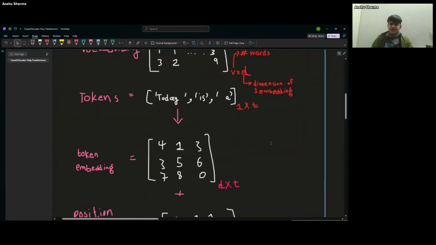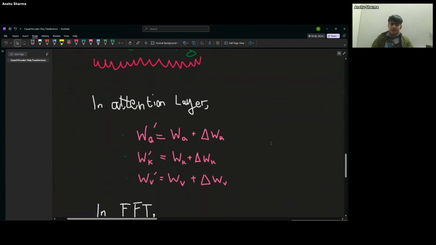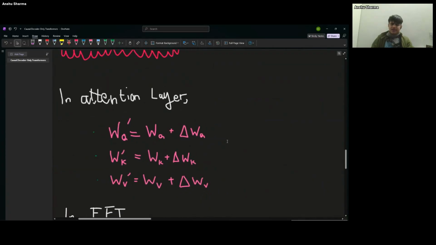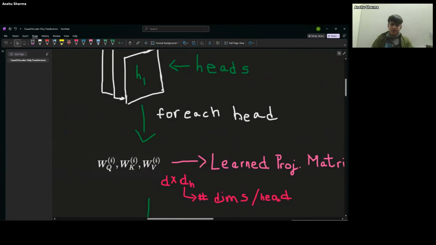So now let's look at this. In fine tuning, what we do is in the attention layer, as I said, we had three learned projection matrices: WQ, WK, and WV. Let's go back to the basics. In the first session, as I said, fine tuning is to reveal a particular style of generation. So to talk like Shakespeare, or generate images that follow anime style more consistently, or to generate audio that matches a particular voice, a particular cadence, right?